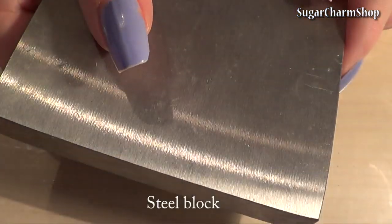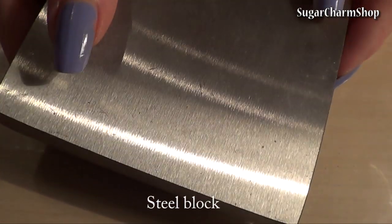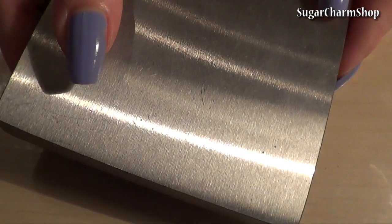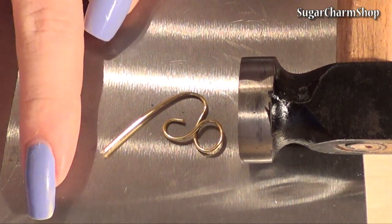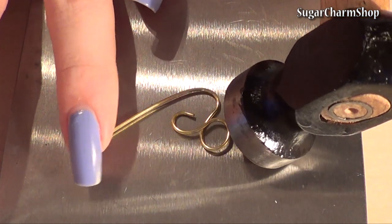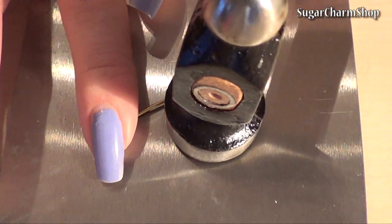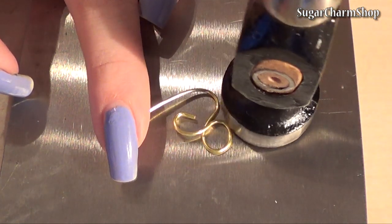If you have a hammer for using with the wire, you'll need something to hammer on. You can find steel blocks like these both online and in some craft stores. Now, the thing with using the hammer with a completely flat head is that it's hard to avoid getting marks on the wire from the edge of the hammer, and it can ruin the surface and color if your wire is coated.